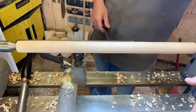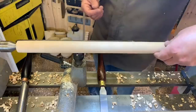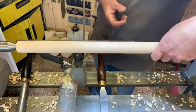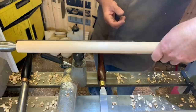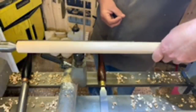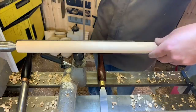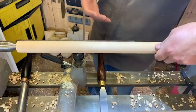If you go online, there are loads of examples of making steadies on things like Pinterest. If you go to a fantastic turner, Richard Finley's Instagram pages, have a look at some of his back catalogue of work. He shows you how to use and make steadies. There are so many great turners out there that you can get resources from for free. They give their time up for free, so look and research. That's what I do. Pinterest is another good one.